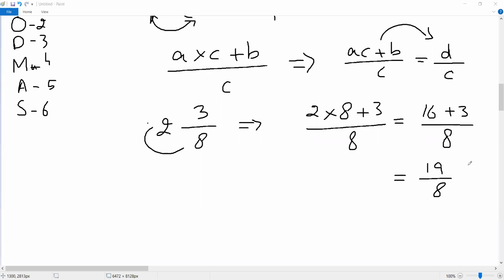Good. So our answer is 19 over 8. Okay, everyone note it. Ibrahim Khan, you have to divide 19 by 8 as well. Afsa, you have to add 3 to it. 16 plus 3 will make it 19. Not 16, you have to add 3. Okay, that's nice.